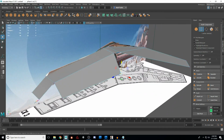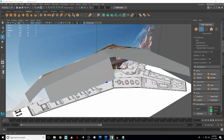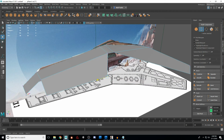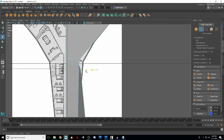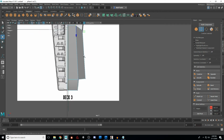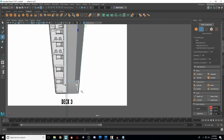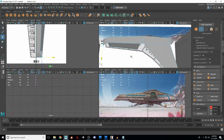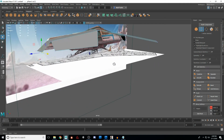Now if you notice in our reference here, there's this kind of angle swap. We're going to have to work that out with the exact angle there. But for now I'm going to just approximate that. So it's going to be something like this. And we go to our top view. And you can't go much further out than what the ship is. So these are going to have to come in a little bit. And these guys are going to come in quite a bit. So you go there, and you come here. Now this will be a lot easier to get these angles, now that we have two sides to this. So this is going to be a corner, no problem. We'll come here, and now we start to get that shape. That's looking a lot better. Oh, yeah, that's good. That's good right there.